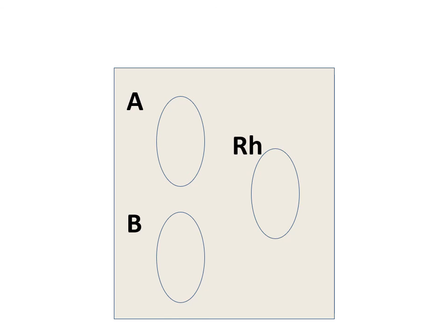This one is the opposite. If we look at this one, notice how there are no antigens present. There's no agglutination in A, B, or Rh. This blood type is O negative. O negative is considered the universal donor. Because it's kind of generic, it has no antigens, it can be given to all other blood types.